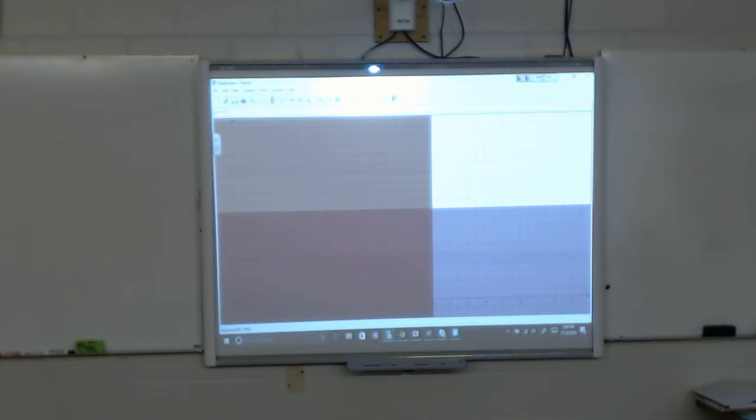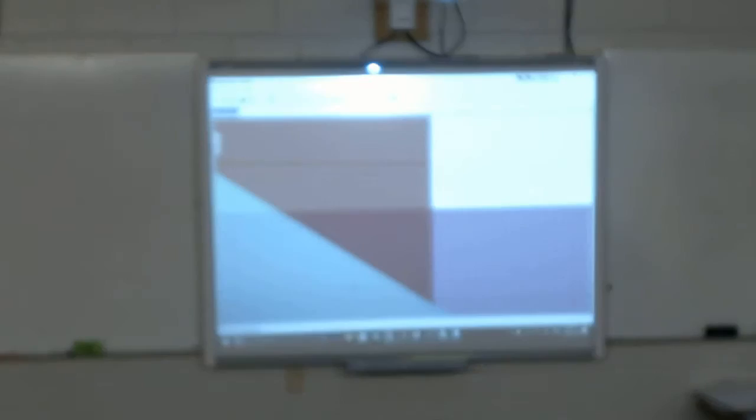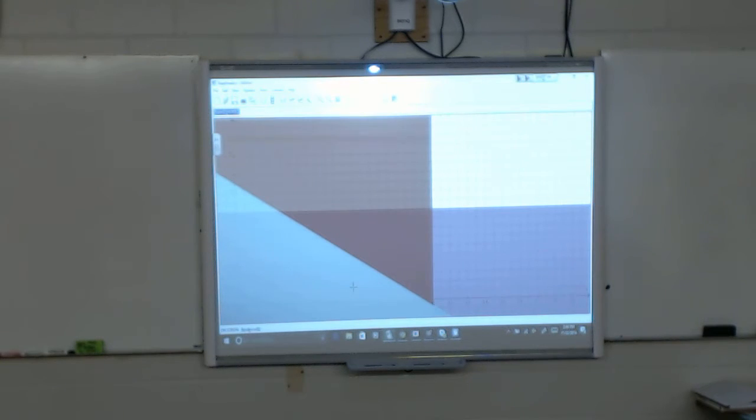All right, so what was the last equation? 5 cars, plus 8 minivans, less than or equal to 52. Oops, I guess I gotta do axis. Cars are at x, right? 5x plus 8y. Oh, yeah. No. 5x plus 8y is less than or equal to 52. And there we go. So that's a little easier to see now.